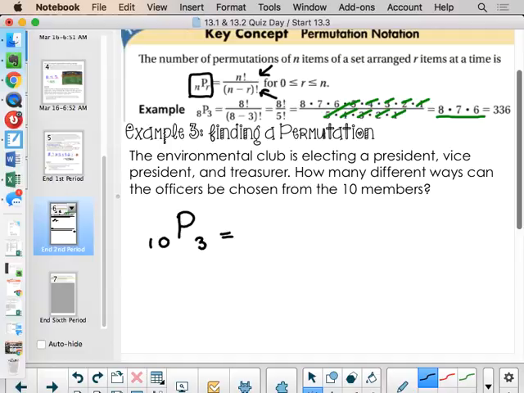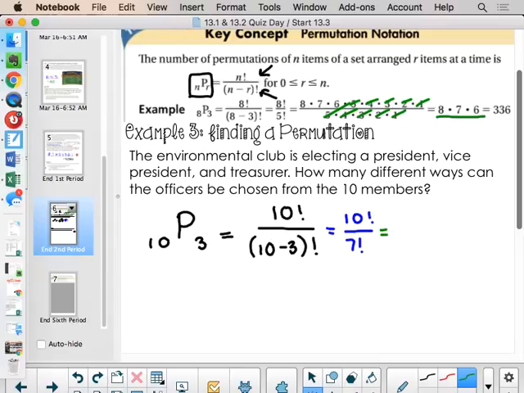So now to show my work, in the top we have 10 factorial divided by n minus r, so that would be 10 minus 3 factorial. If I start to simplify things, the bottom is going to become, well, 10 minus 3 is 7, so 7 factorial. Now I'm going to show my work and expand it out. 10 factorial is really 10 times 9 times 8 times, you know what, I'm going to get lazy here. Instead of writing 7 times 6 times 5 times 4 times 3 times 2 times 1, I'm just going to write 7 factorial. Why did I choose in this particular problem just to write 7 factorial?